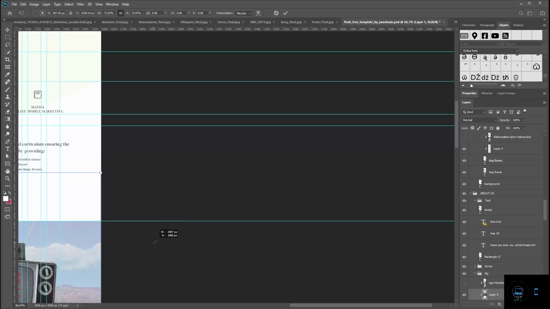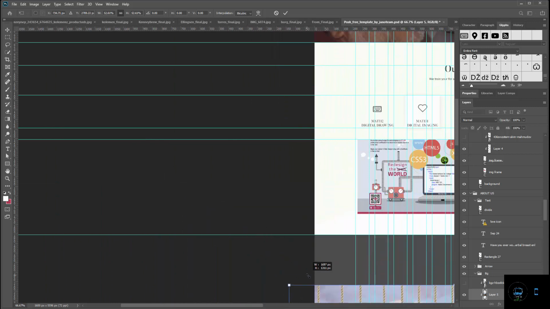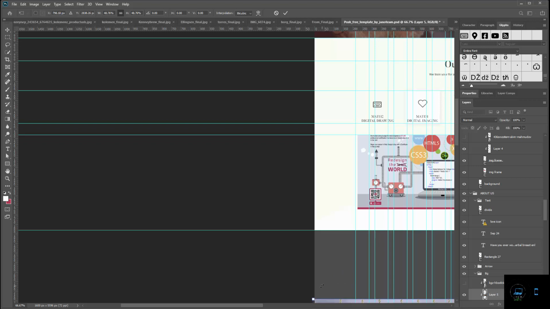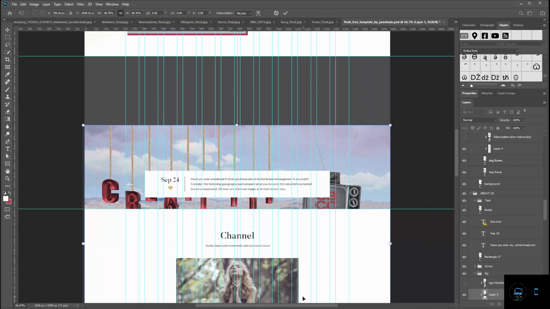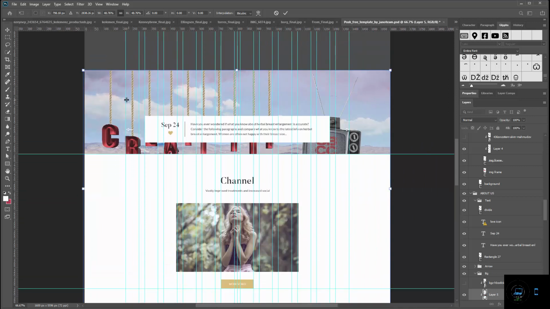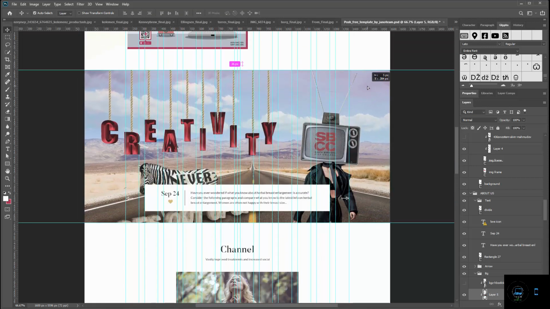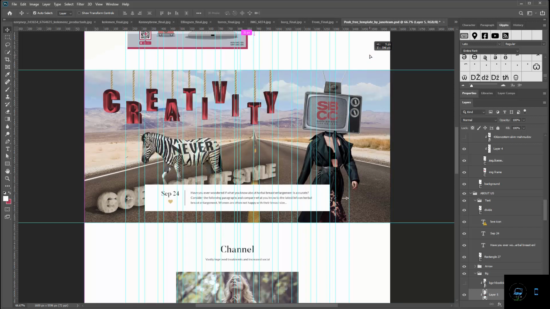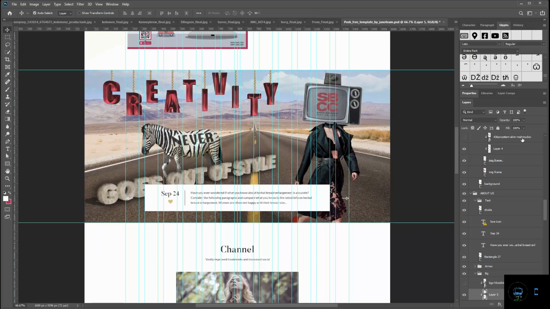Again, the easiest way is just to drag this to the right, to the correct width. And then move from there. Which is good. It's already there. That's good.